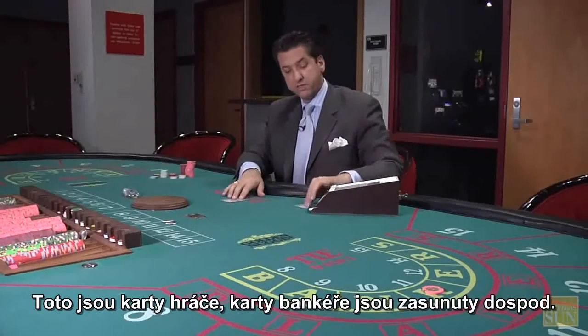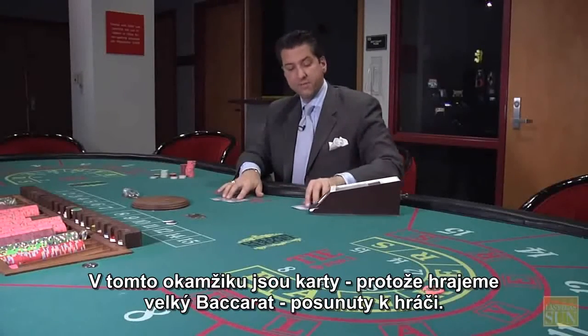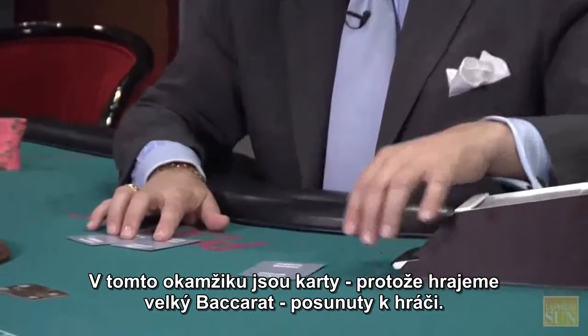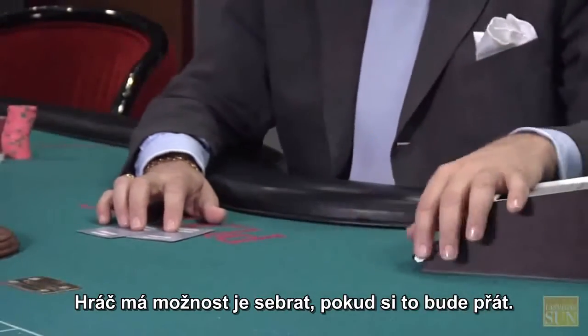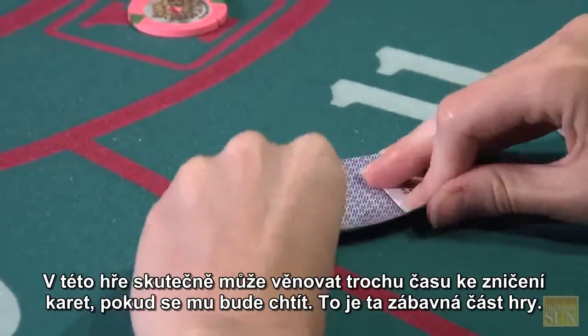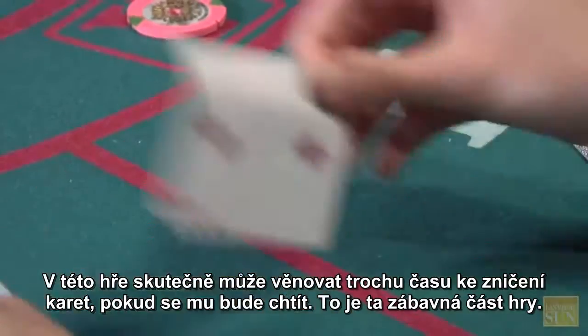These are the player's cards. The banker's cards are tucked underneath. At this time, because we're playing big Baccarat, the cards will be pushed to the player. The player has an option to pick those up however they like, and in this game, they can really take their time and bend the cards if they like. That's the fun part of the game.